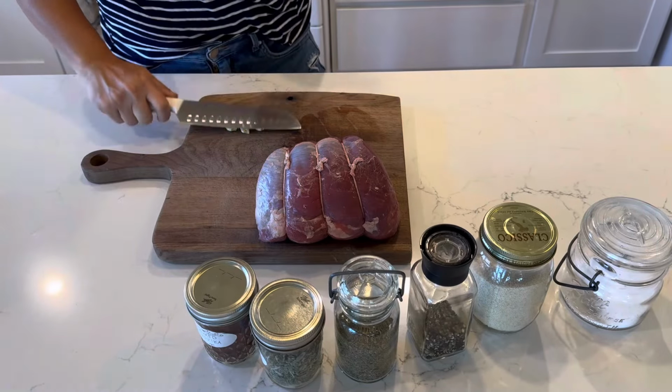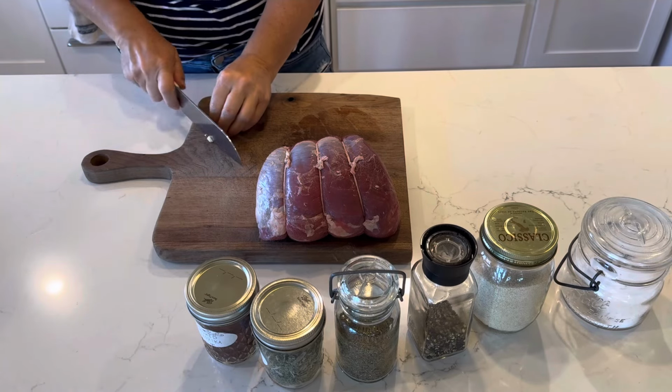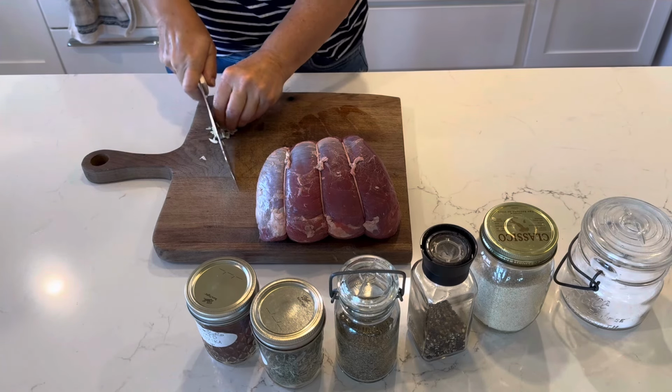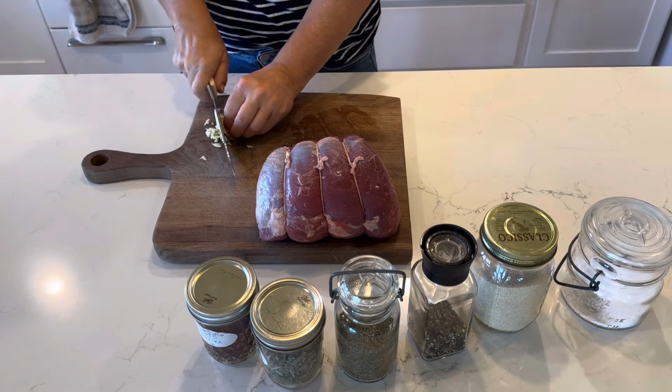Okay, so this is a 3 to 4 pound sirloin tip roast. I don't know exactly the poundage because I get it from the butcher and they don't put that on there, but they do cut all my roasts 3 to 4 pounds. I am using 4 small cloves of garlic, which would be like 2 large cloves of garlic.